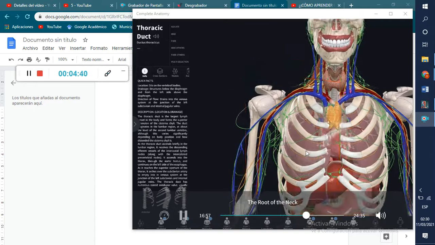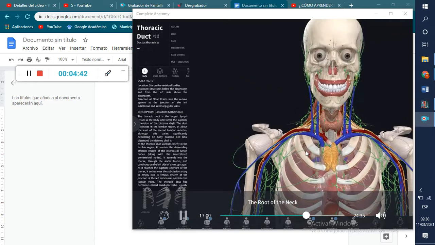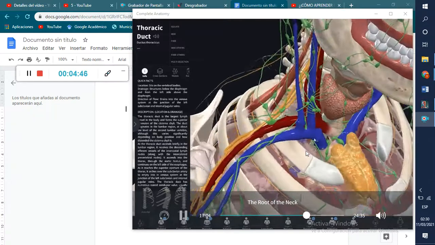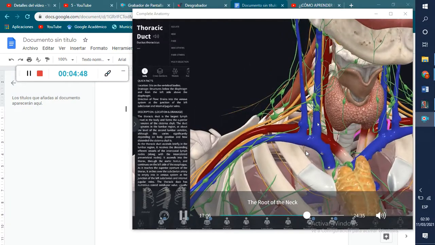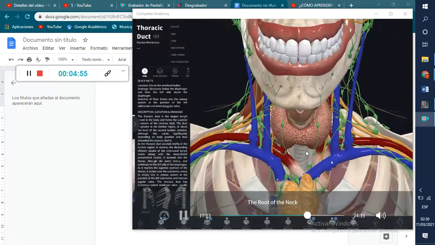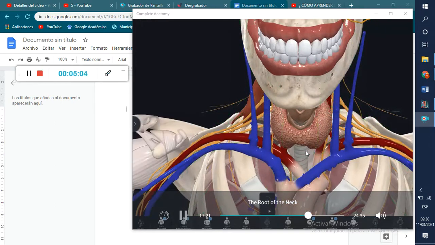All right, so your right lymphatic duct will return the lymph into the right venous angle, which is actually the angle between your IJV and subclavian vein. And the thoracic duct enters at the angle between the subclavian vein and the IJV on the left side, respectively. So let me go ahead and hide those lymphatics again. Good.